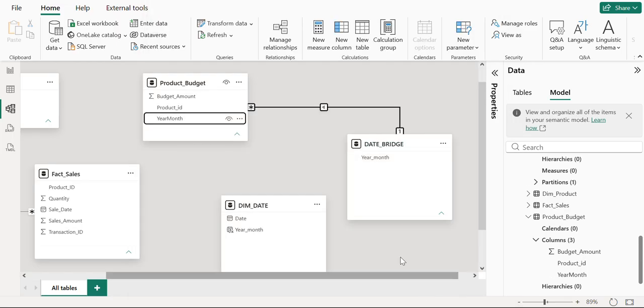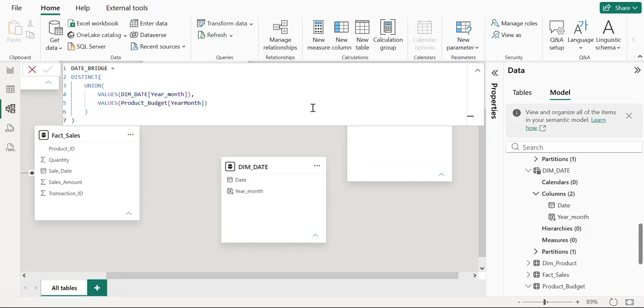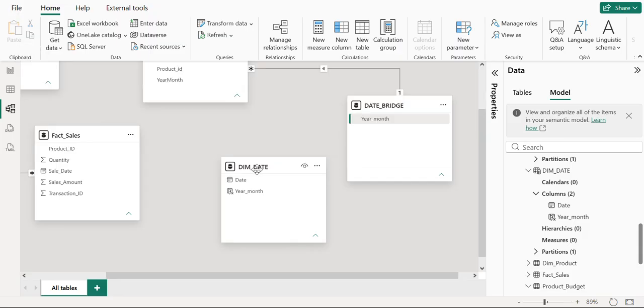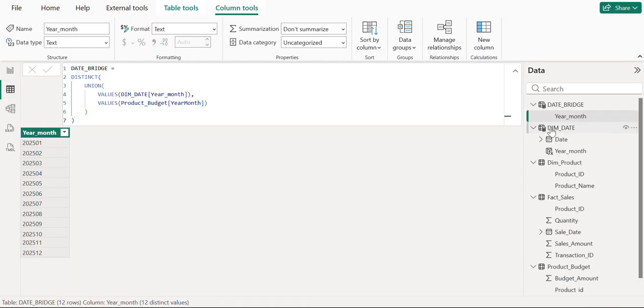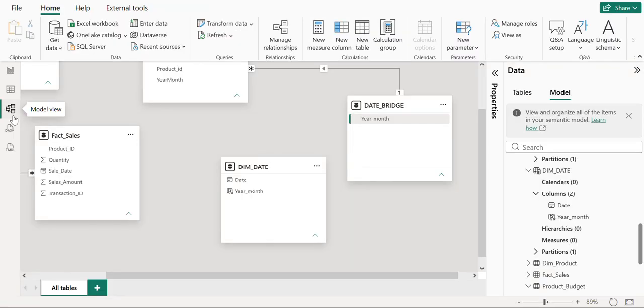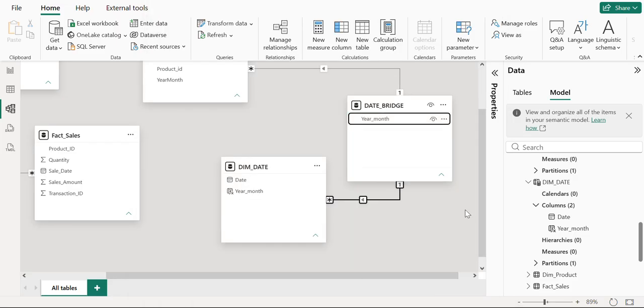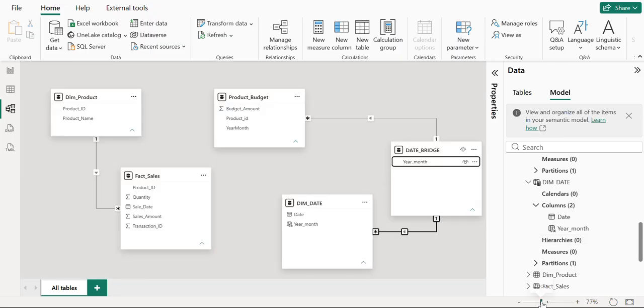Save it. Now from this bridge table year, month, I will take dim date also. We have year, month, right? So dim date year, month. Here it will come as many, and from the bridge it is a distinct value. So one to many, right? Like this it is created.